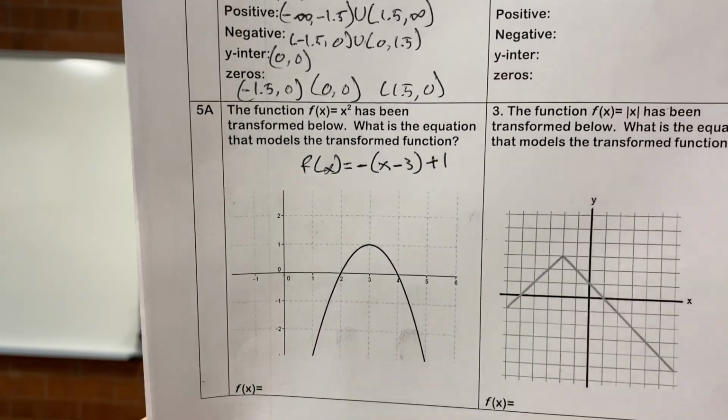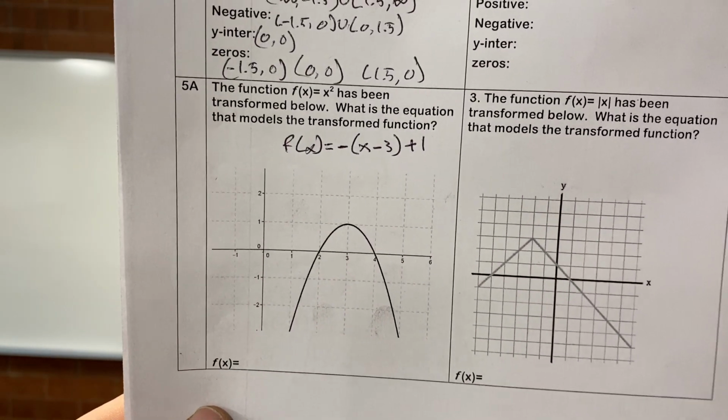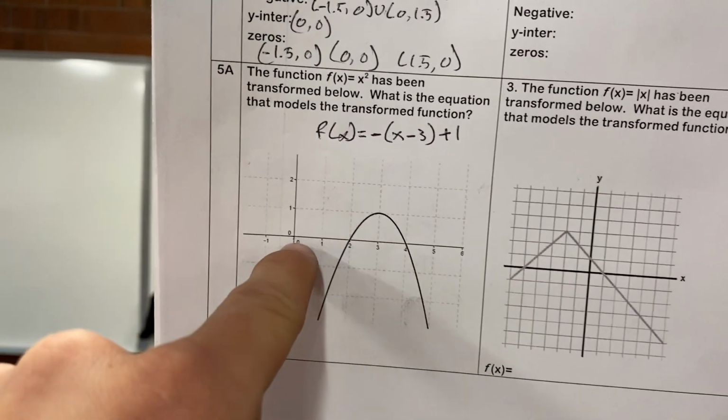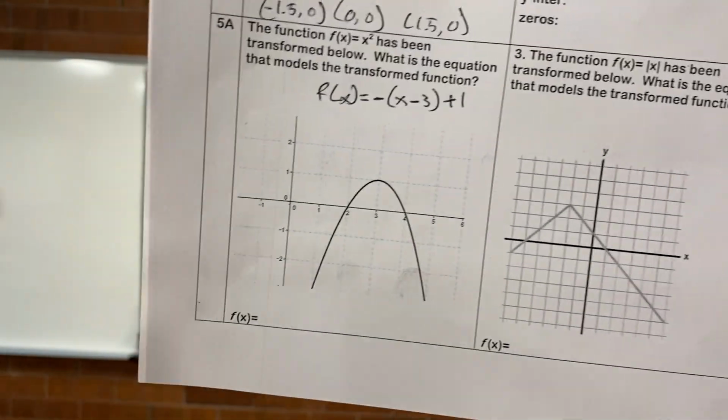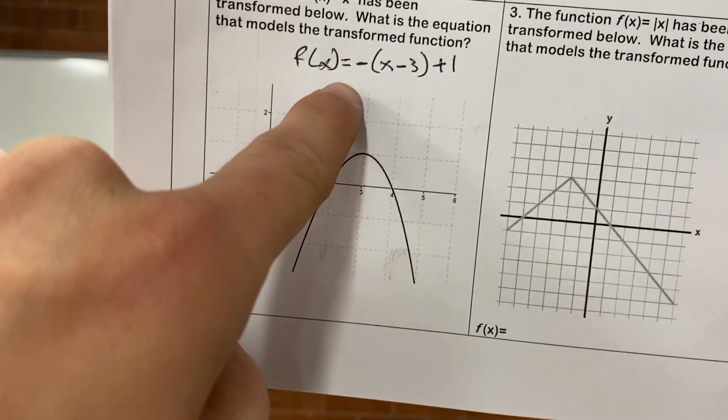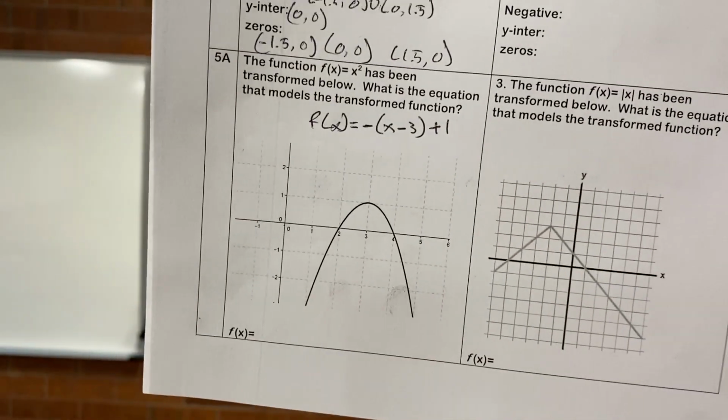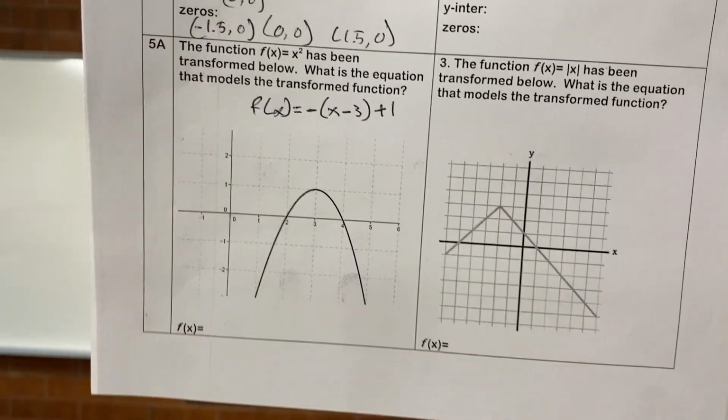So looking at it, the idea here is that a normal parabola is gonna be going up. So a normal parabola would start here and it would go whoop and whoop up like that, okay? So because this one's upside down, the first thing that happened is we had to put a negative in front. Okay, and then we needed to figure out our x and y translations.